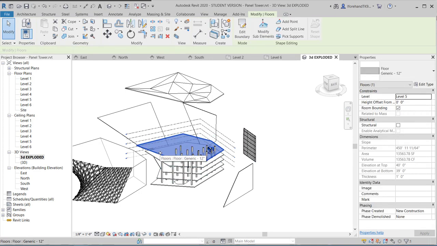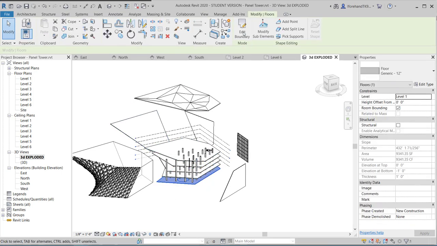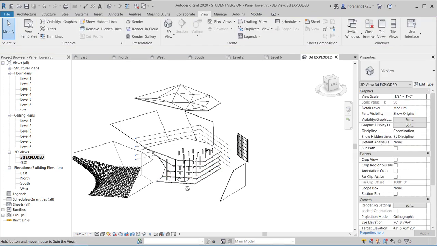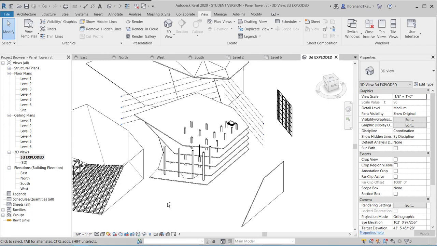I would then probably expand these down and up as well. Maybe. We'll see. So this is the sort of task at hand.